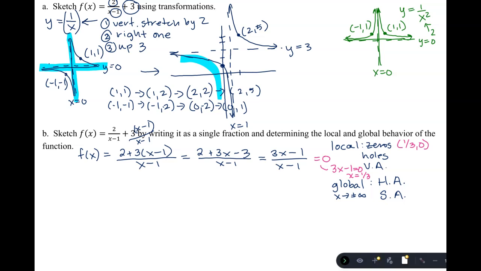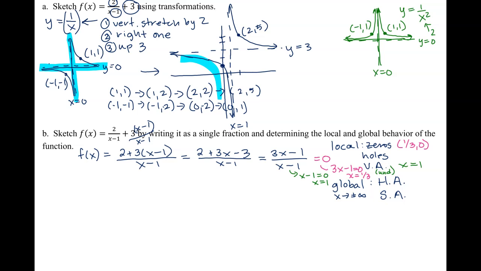Vertical asymptotes, this happens when the fraction is undefined. Holes, I guess, technically also happen when the fraction is undefined, but basically vertical asymptotes happen when the bottom is getting really, really close to 0, but the top isn't. So for a vertical asymptote, we would want to know when x minus 1 equals 0, which is when x equals 1. So a vertical asymptote should just be written as x equals 1. y could be anything, it's a vertical line, x has to equal 1.